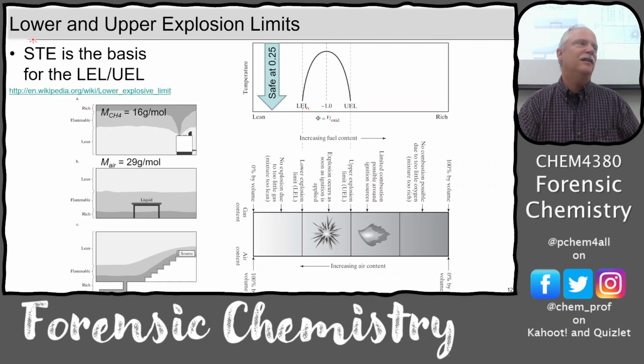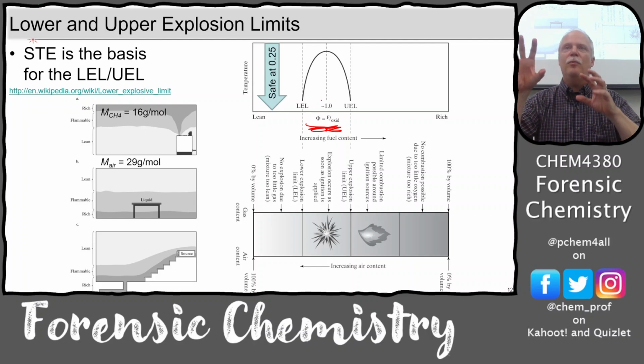I mean, I don't get into this on the test, but I'm just saying that you've got the STE. What is your system, right? And so if you know your system, you could tell if you're in a danger zone. So that 1% over 6% was pretty safe. We were at 0.16. If we were at 0.25 or more, it might be flammable. If we're up here close to 1, like 0.8 or something, then it's an explosive environment. We're so close to the propane air perfect mixture, the stoichiometric mixture, that it could blow up.